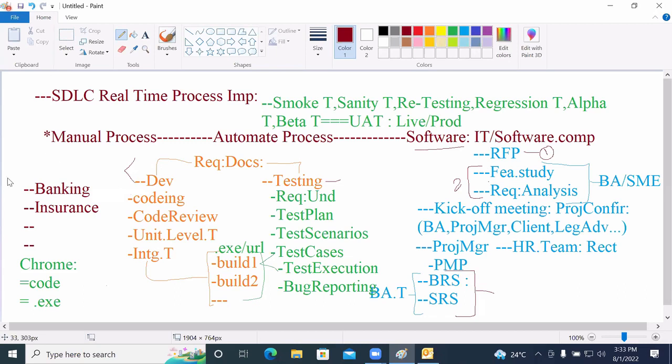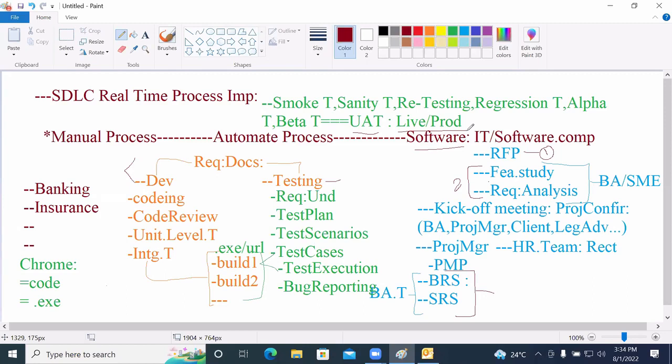Once the build is released, we start execution. While executing, we take care of bug reporting. Across certain builds, we do different types of testing, and finally it moves into live environment or production. So this is how your project starts, and this is how it is completed.